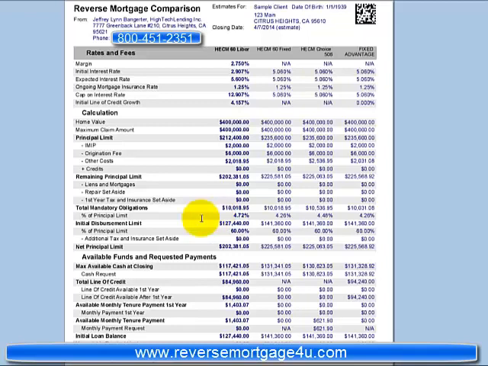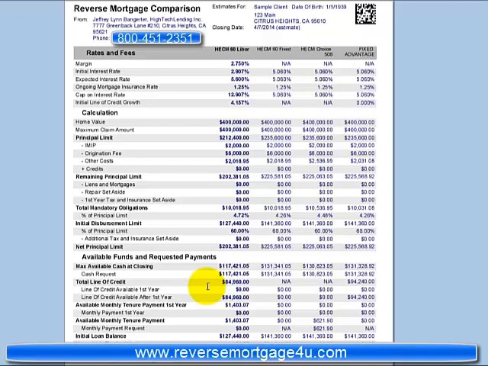The initial distribution limit, so $127,000, is this initial disbursement limit, which is 60% of your remaining principal limit. They reuse this again, showing us again the net principal limit, and then they say, okay, the maximum that's actually available to you is $117,421. And then you could take that and leave $84,960 in a line of credit.